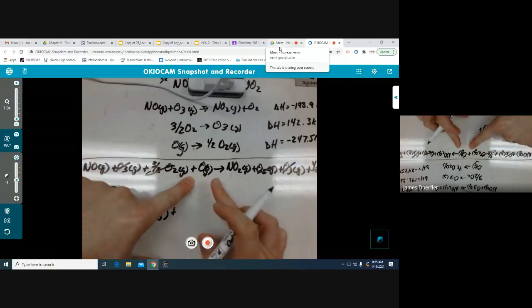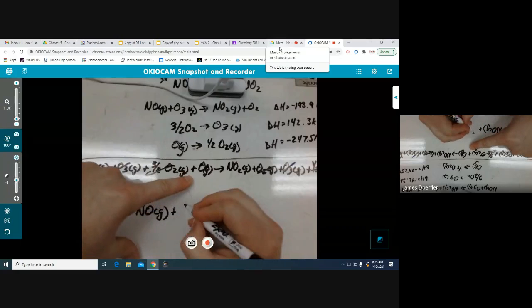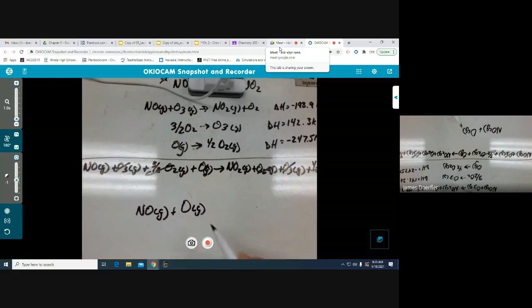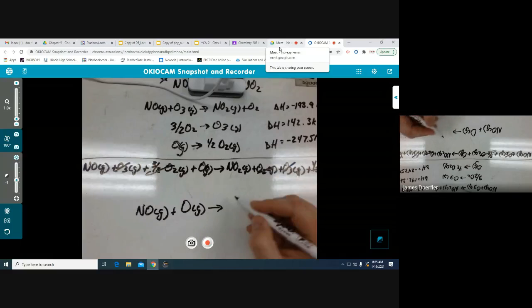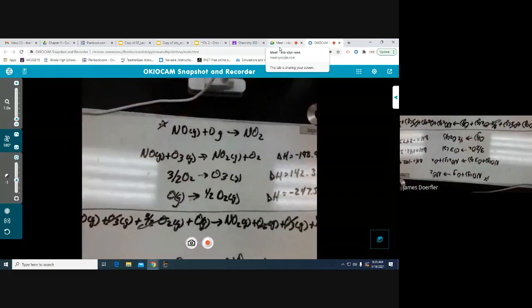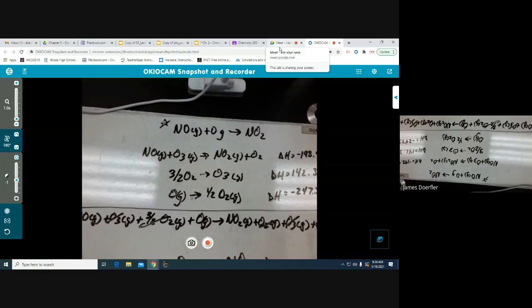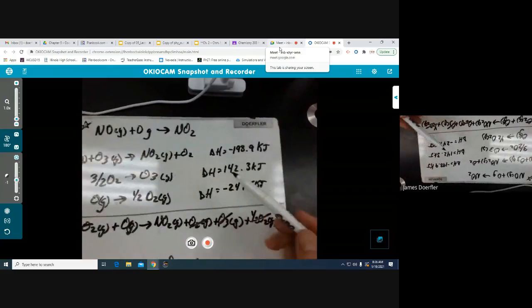Our next up is just O gas. Is O gas found on both sides of the arrow? No, it is not. So it just gets rewritten down here. And lastly, NO2 gas on the product side, that's all that remains. So it gets brought down. Does what I have left line up with my target equation? It certainly does. So now that I've confirmed that this lines up with my target equation, I can go ahead and do my last step, and that is sum up all of my delta H values.